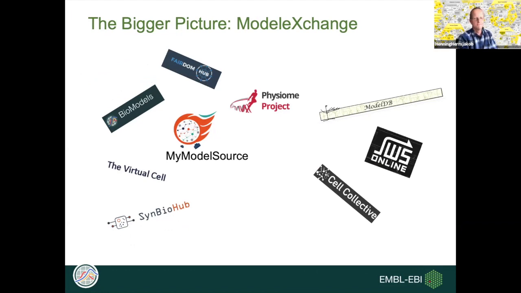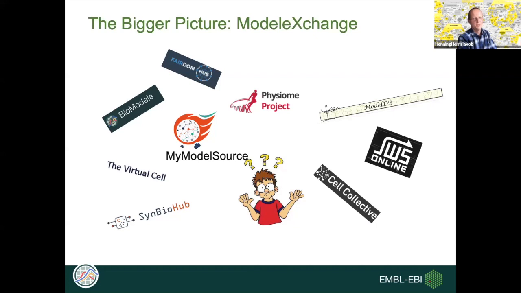Now I would like to put this briefly in a bit bigger context. Namely, BioModels is not the only model repository in the domain. There are a lot of repositories with different focus, sometimes on modeling approach, sometimes on the systems which are modeled, sometimes on the representation of the models. And all of these work independently, and they might have different approaches to both model retrieval, model dissemination, but also to policies to support reproducibility, although all of them will want to support this in some aspect.